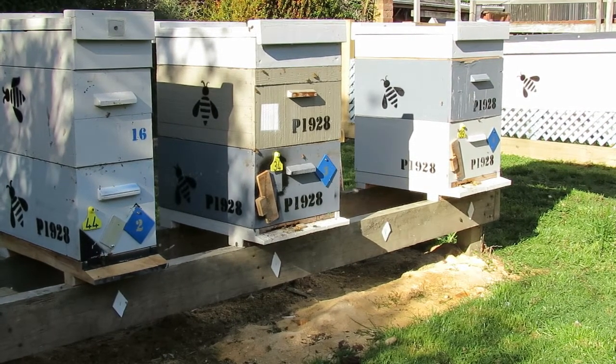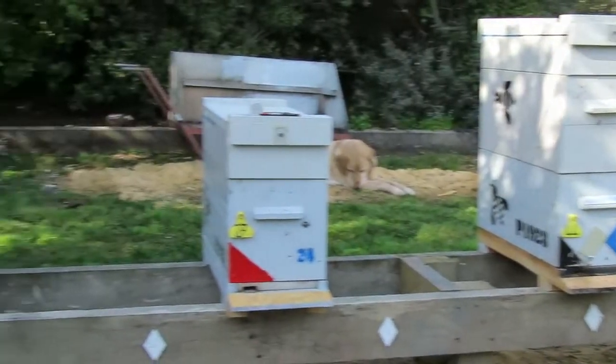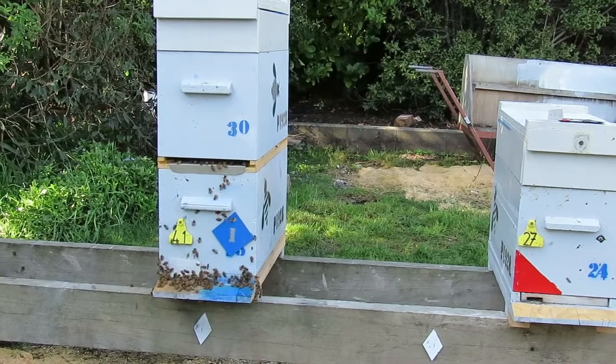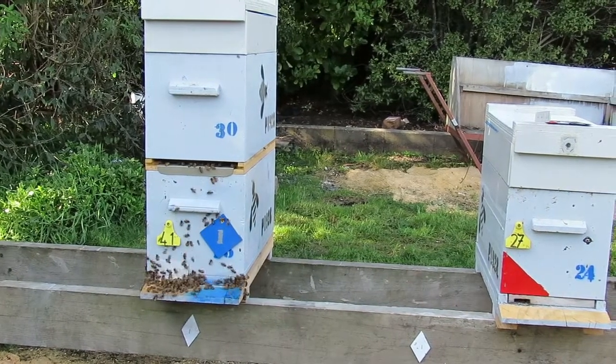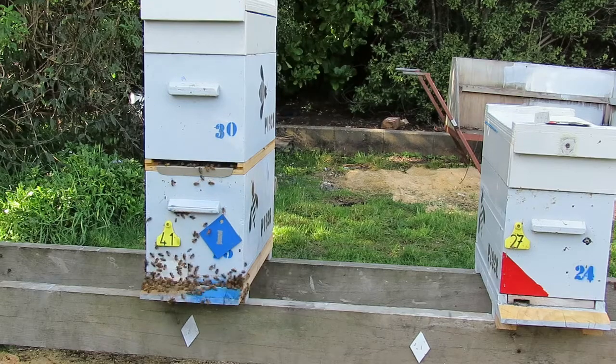Logic tells me the 10 frames will be better than the nukes. Practicality tells me that nukes would be easier for me to be managing here in my backyard because there aren't as many bees. But of course, the fact that there aren't as many bees could well be a problem.